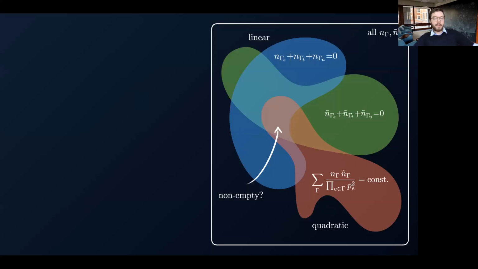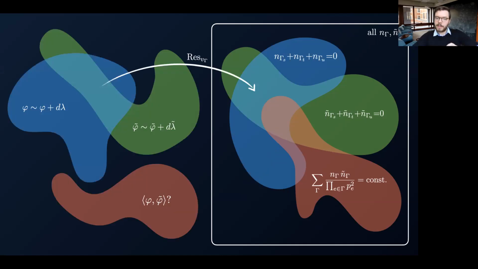So since I'm out of time, let me just finish briefly by summarizing what we've done. We've defined a new strategy for approaching the color kinematics duality by splitting it into linear and quadratic problems, and then asking to geometrize it in terms of Riemann surfaces. Then we define some spaces of differential forms on moduli spaces of those Riemann surfaces, such that the kinematic numerators can be obtained by performing residues on those forms.